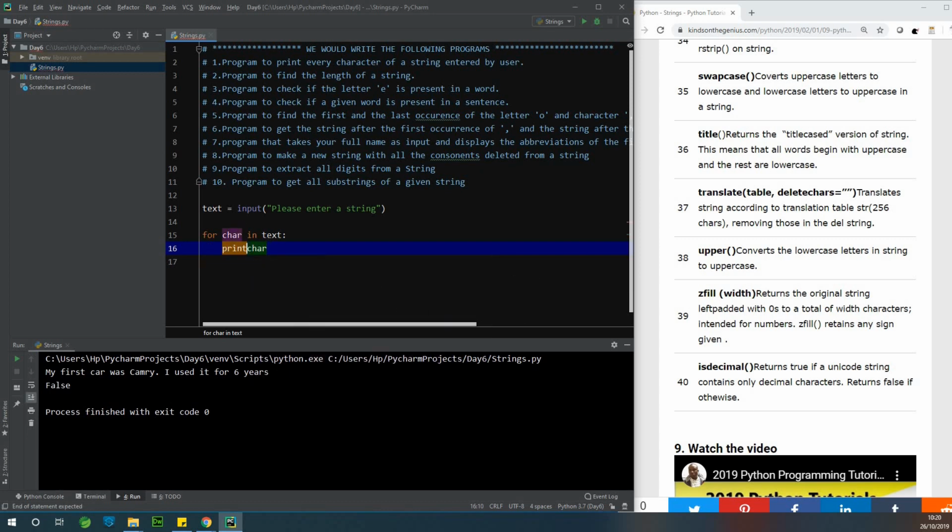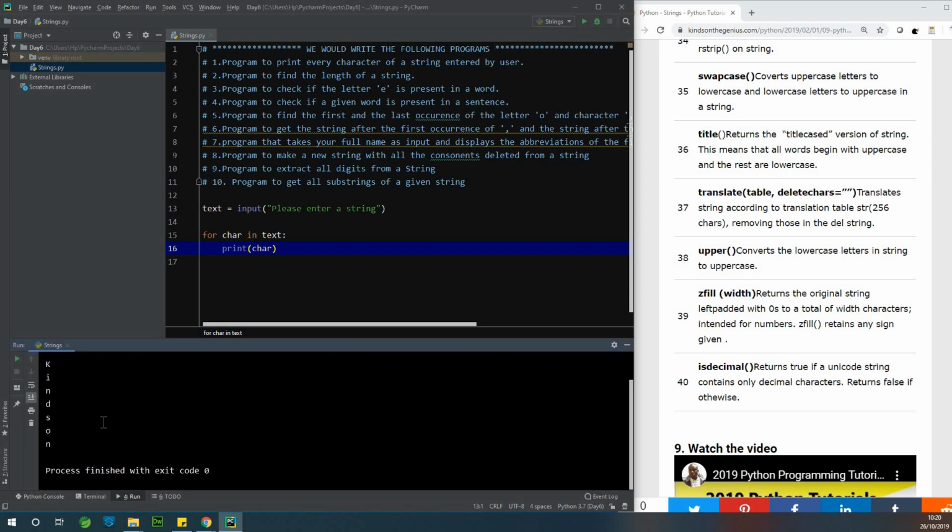I'm going to put this in brackets. Let's try it and see if we have it correctly. Enter a string, I'm going to enter kind son. You can see it worked. It printed out every character entered by the user in a new line.